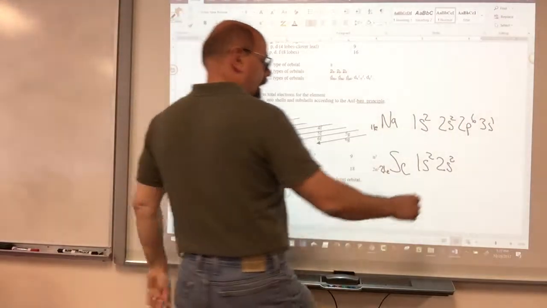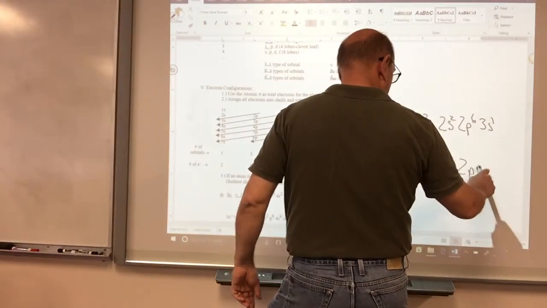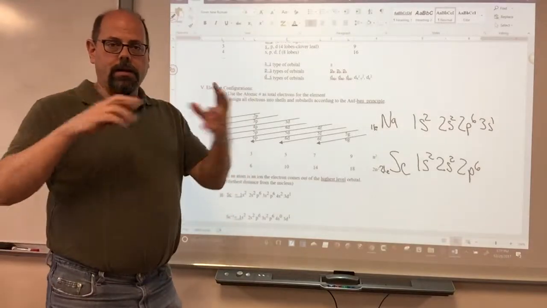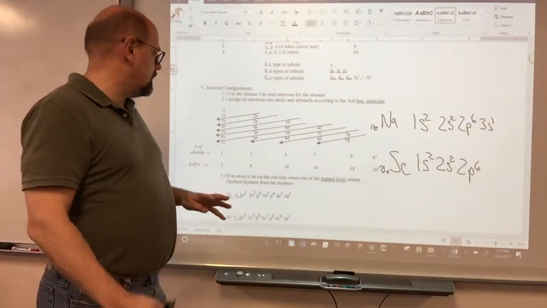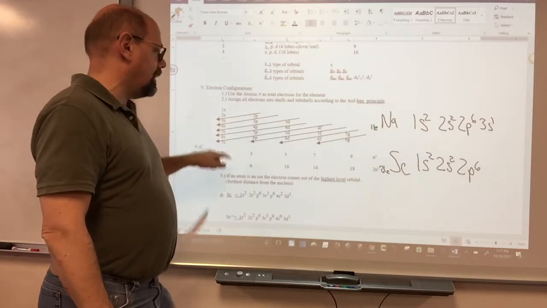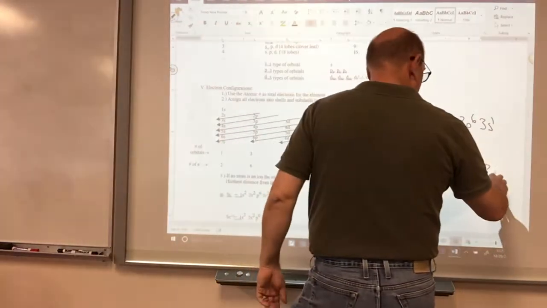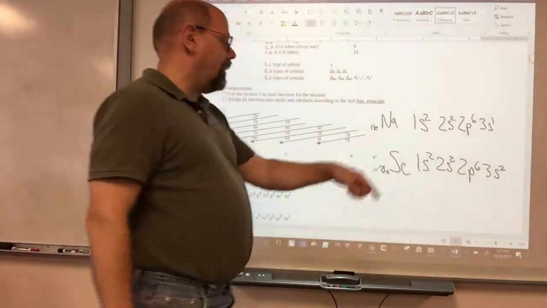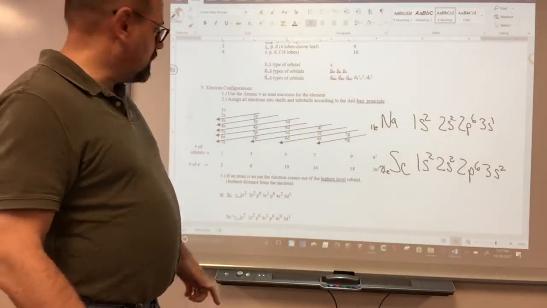2p. That can take 6 electrons. Right? That fills at 6, the left, right, up and down, in and out of the page. When 2p is done, I'm going to go down here and follow the next one, which is 3s. Okay, and I can fit 2 more there. I'm still trying to get to 21. Right now, I only have 12. So I've still got to find some more homes.